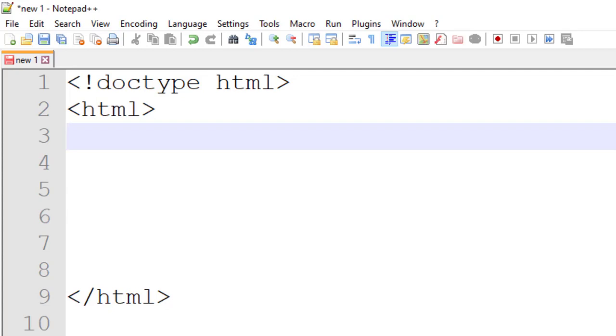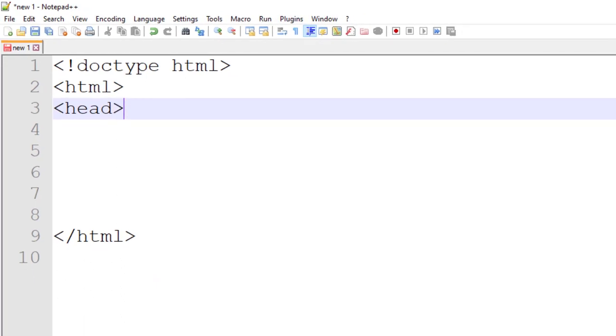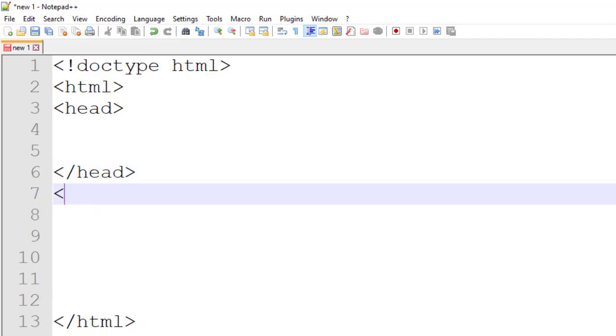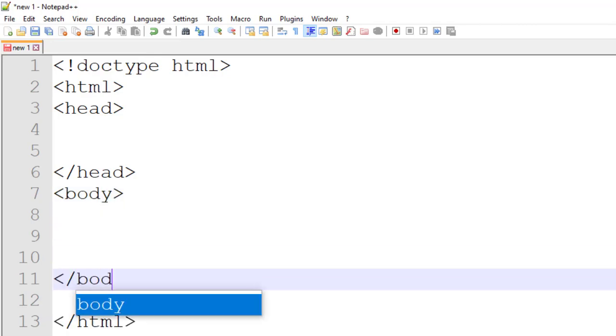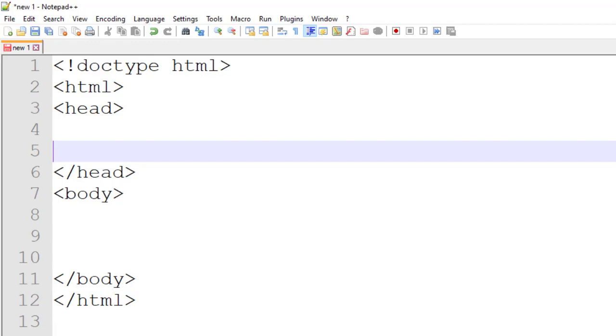The HTML document is divided into two main sections. The first section is the head section, which starts with the head tag and ends with the closing head tag. The second section is the body section, which starts with the body tag and ends with the closing body tag. Now you can type the code in between these two sections.